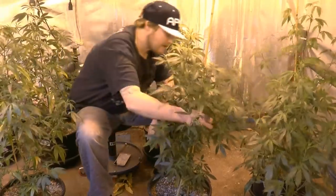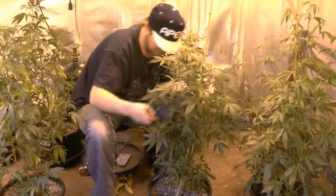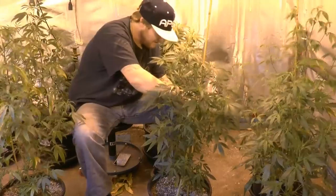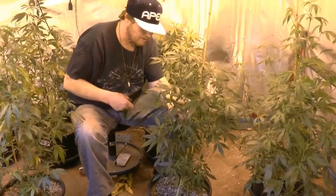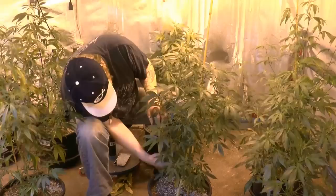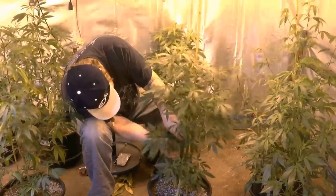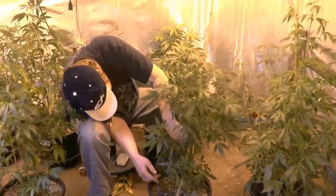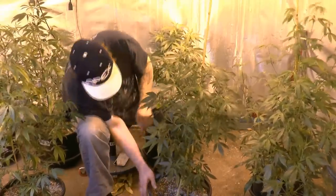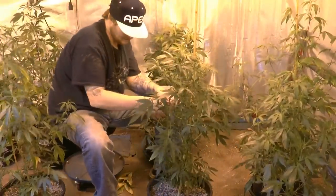So it gives you an idea, guys. I'm pretty sure you can see how much I've thinned this out now, how much I've cleaned out this plant, made it look a lot more sun in there, and she can grow a lot better. I'm wasting all of my nutrients on these leaves and it ain't doing me any good. There we go. That Afghan is just ready for us to come and take some home from here.